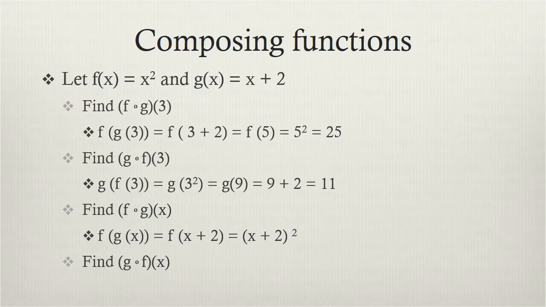Now try it the other way around. Pause the recording, give it a try, and resume to check your answer. Okay, so this time we're going to take x squared and put it in place of x in g. So we have x squared plus 2, and that's it. That's all you can do with it.